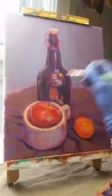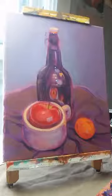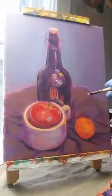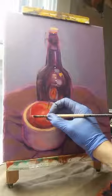Yeah, so actually, one other thing we can do. I have this, it's just kind of like a stripe right now, and there's a little more to it than that, so I'm going to try to capture a little of that where it kind of fades out towards the bottom there.